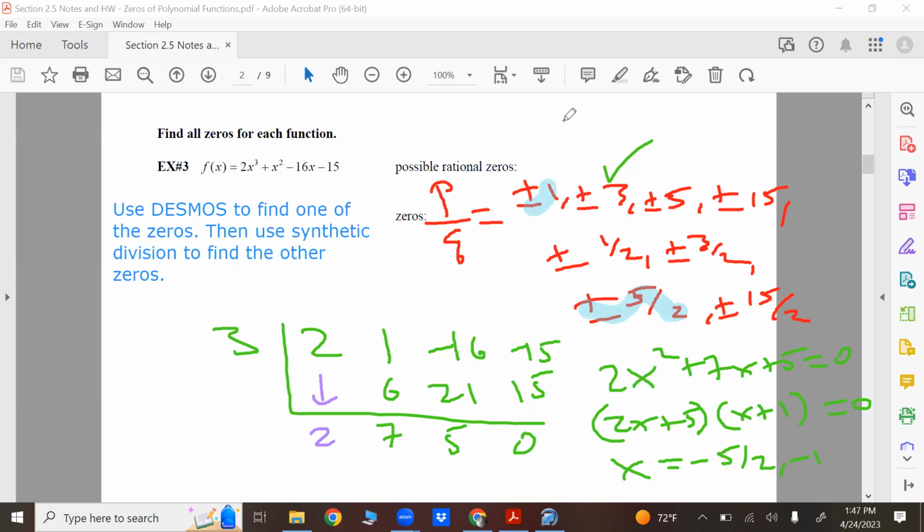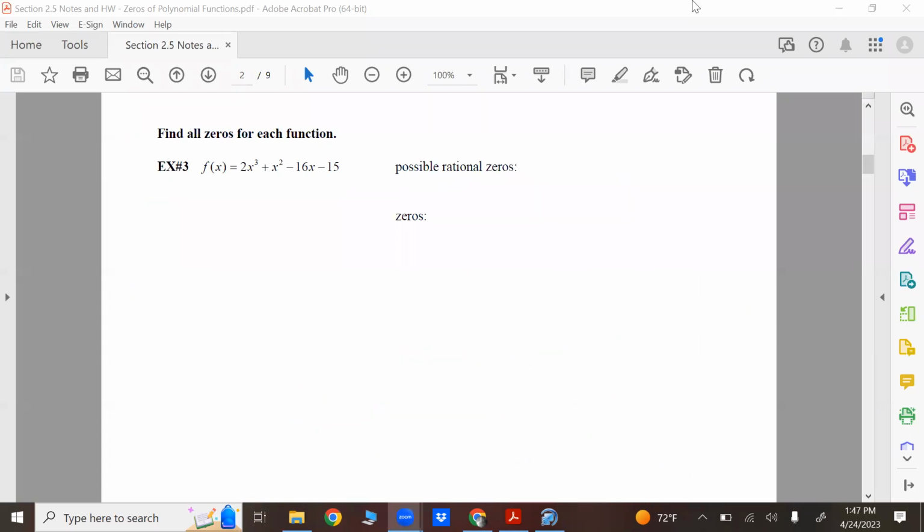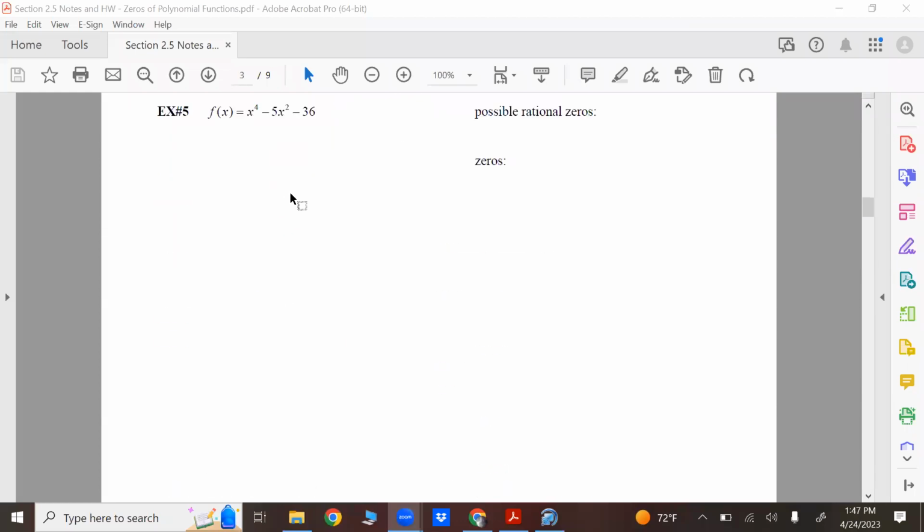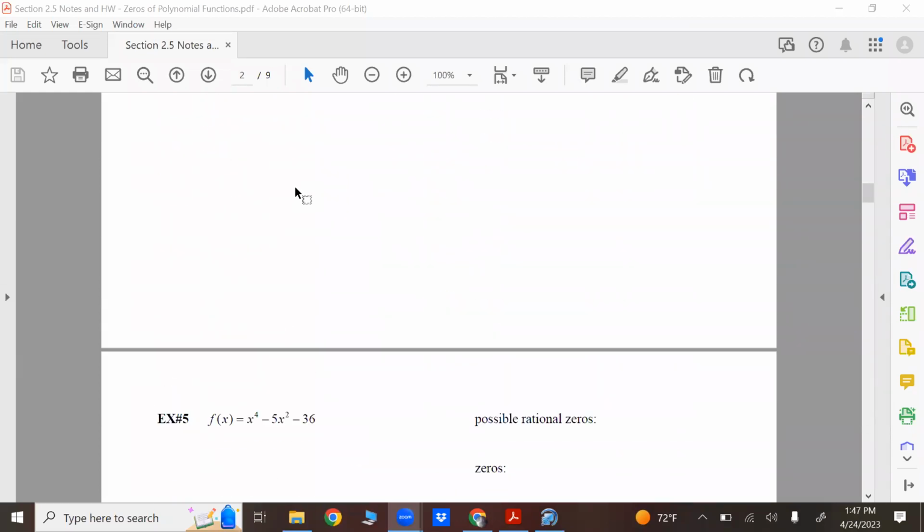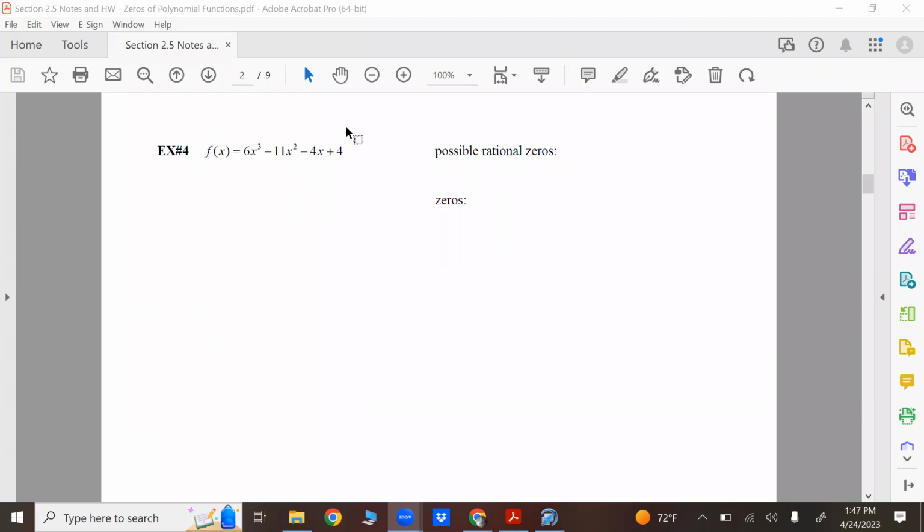Okay, so that's what would be a test question. A test question would be where I'll give you the function, and I'll give you one of the zeros. Actually, it's just like the homework quiz today. Where I give you one of the zeros and you use the division breakdown. Alright, let's keep moving. Example 6 is really short. You've got 2 more examples like this.